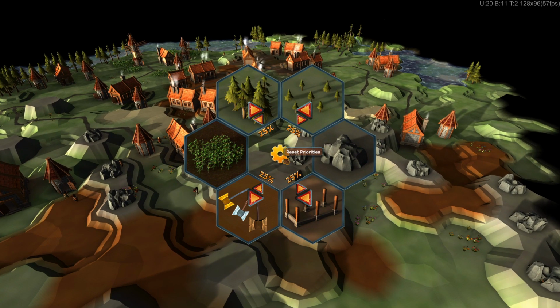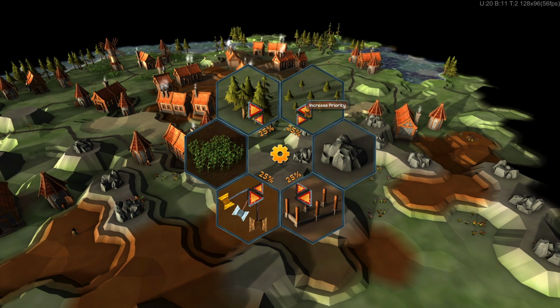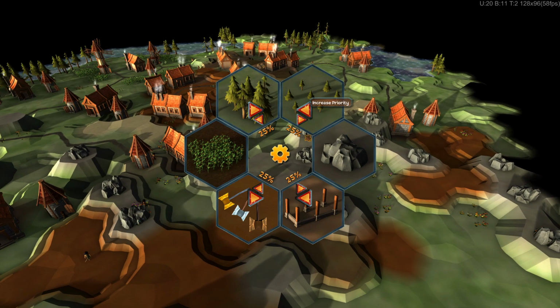Each element of the UI also has its own tooltip to inform the player. I also think there should be a setting to allow the player to turn tooltips off. Each UI function or hex will have its own icon, and the hexes themselves can actually be buttons. So, for example, we could click on the harvest wood icon and then set an area on the map that this building's inhabitants would focus on. You can already see the buttons darkening visually as you mouse over them or click them, so I think it already looks quite smooth and polished.